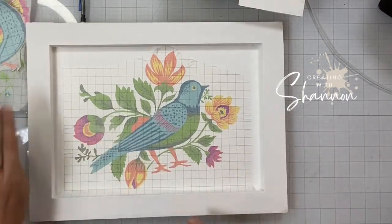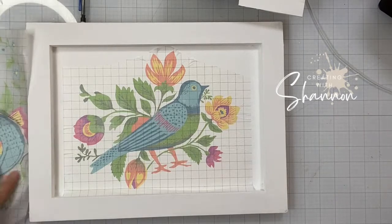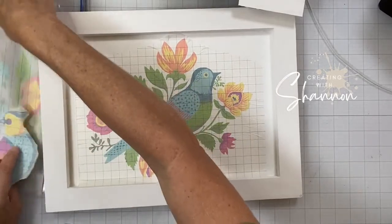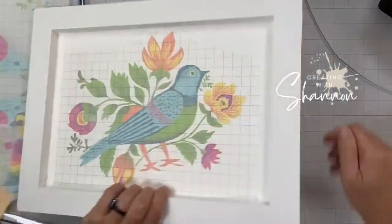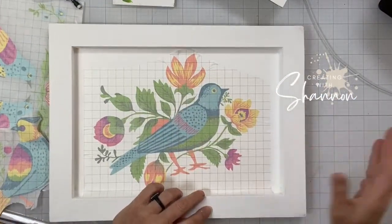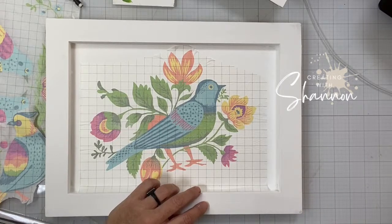If not, I will definitely tell you how to seal it because there is a little learning curve when it comes to sealing the transfer. So I definitely want to cover that with you guys because it could make or break your project. And these paint inlays are not cheap, so we want to make sure that you know how to use them.